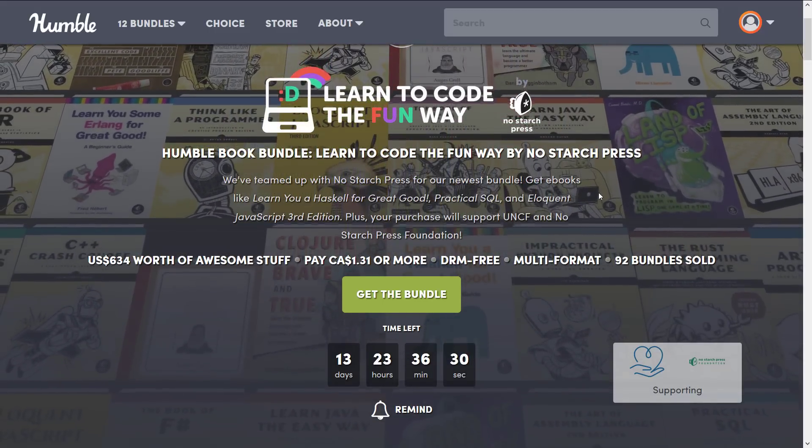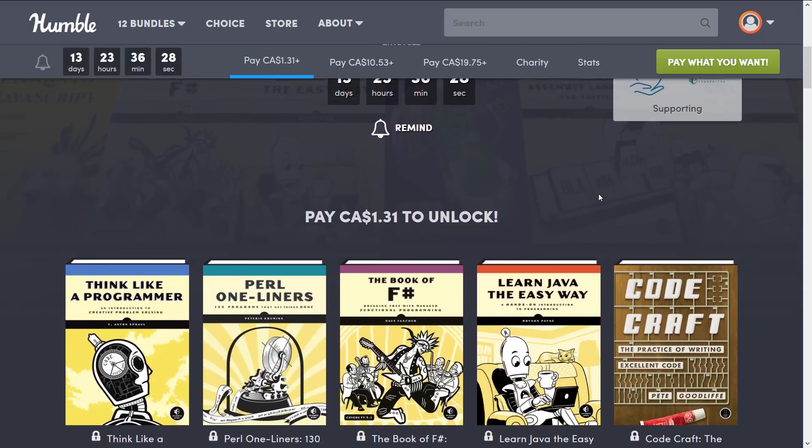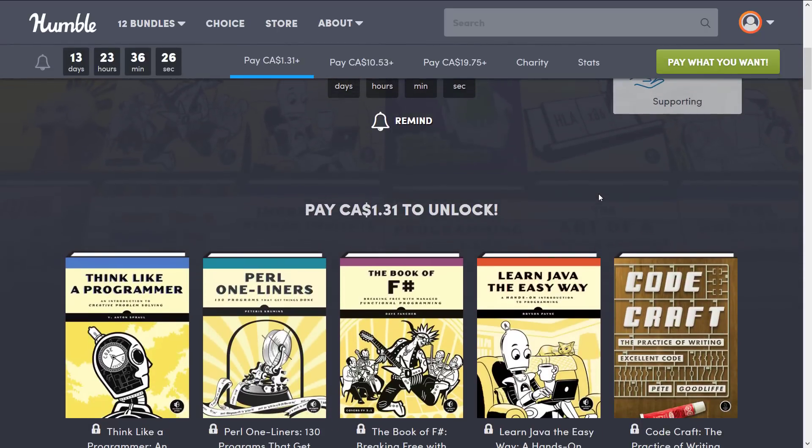This is a collection of books from NoStarchPress. Humble Bundle is organized into tiers around the topic of stuff — in this case, e-books around programming language options. You buy a tier, you get all the stuff from the tier value below it. You decide how your money is allocated between Humble, Charity, the publisher, and if you so choose, to help support Gabe from Scratch.